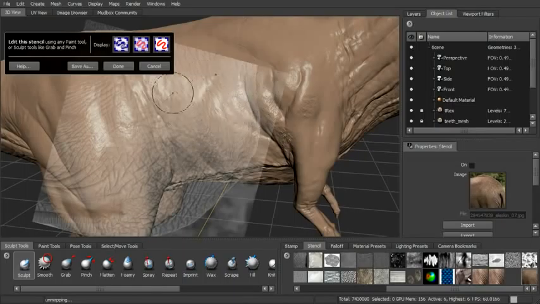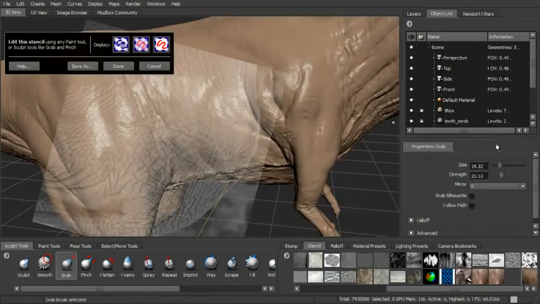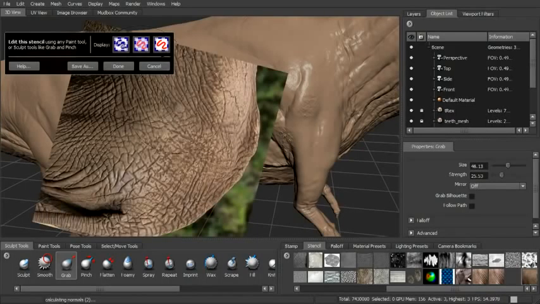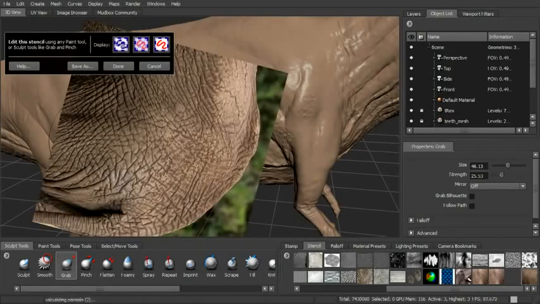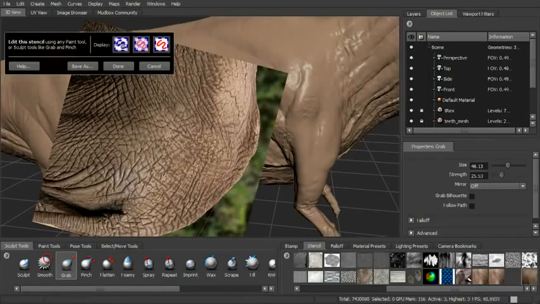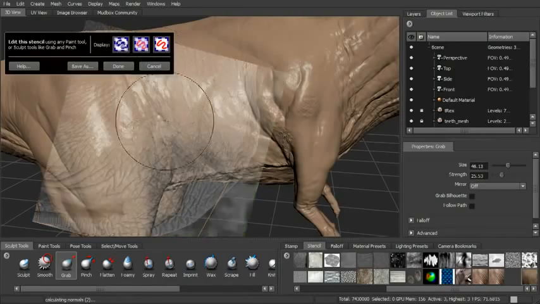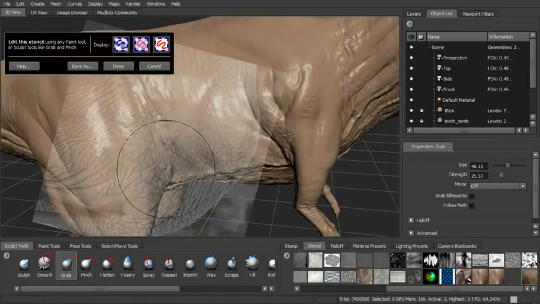Okay, so what are we going to do with this stencil now that we've got this edit stencil window open? Well, we can go down to our sculpt tools and use grab. Let's turn off our mirroring, get a larger brush size, and we can start to deform this into position. If you can't really see what's happening as much, you can change your view. Okay, and you can see here how we can actually take this detail on this stencil canvas and kind of move it around and manipulate it. So we can get that into position before we actually paint it down.